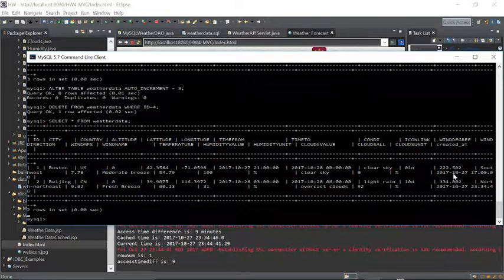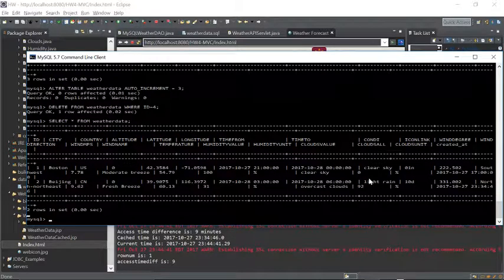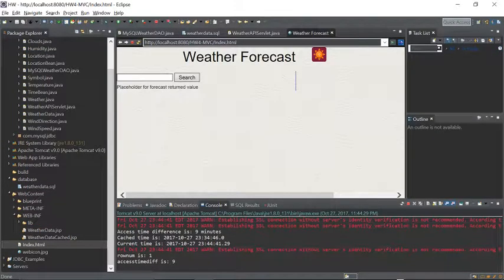The Boston one was accessed at 5 p.m. today, and the Beijing one at 11:30 p.m. So if right now it's 11:51, if I search Beijing again, it will just return this cache data without adding a new record.